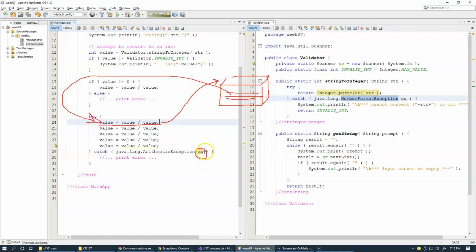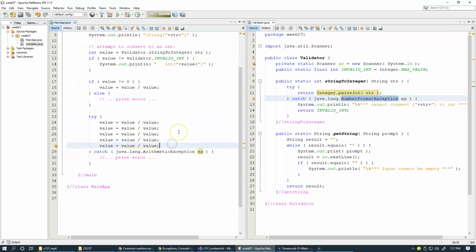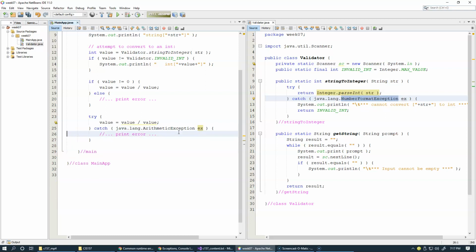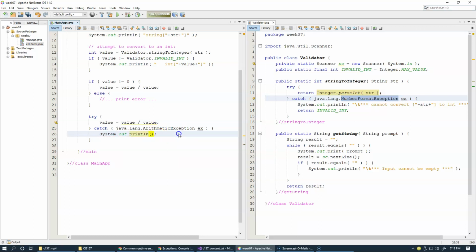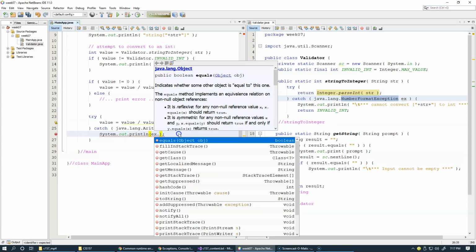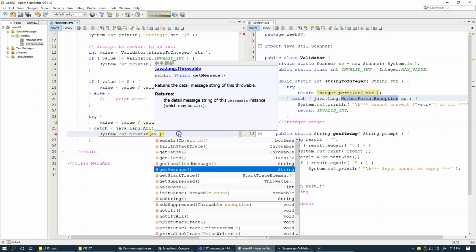And when we get to examine this exception object, this is the reference to this object that we get in the catch statement, and we can examine what kind of error it is and so forth. So if we want to handle this error, let me just remove these extra lines to save some space. And what we can do with the exception object is System.out.println, and we can print the exception. There is a message that explains what the error is, and we can also use this exception to print the stack trace.